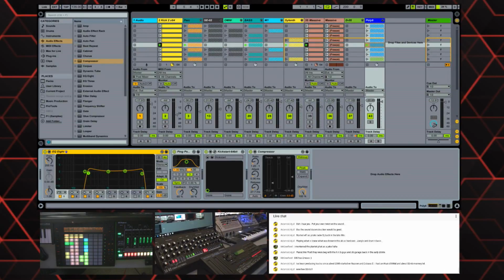I'm trying to remember now. My first computer when I started making music was an old Dell Inspiron. I don't remember how big the hard drive was on it, but I don't think it was very big. It was able to run. Did I run Reason on that? I don't even remember now. I think I did, but for a long time, before I even got Reason, I was using a program called Dream Station.